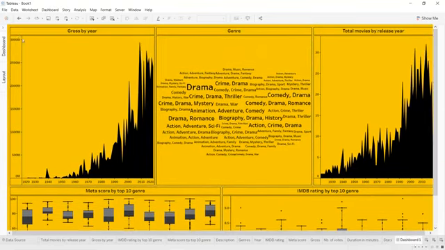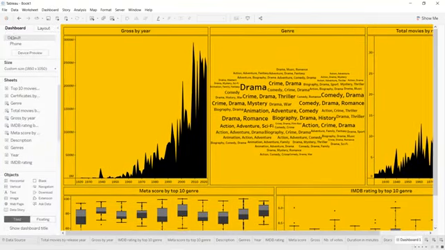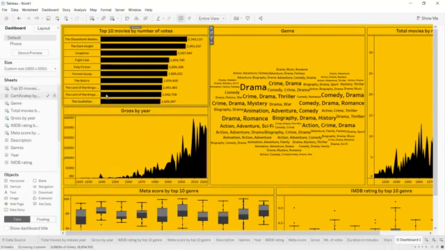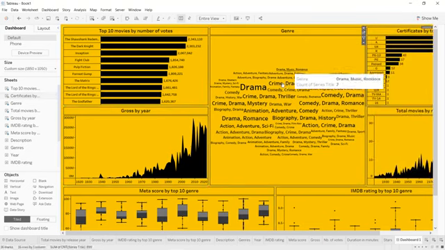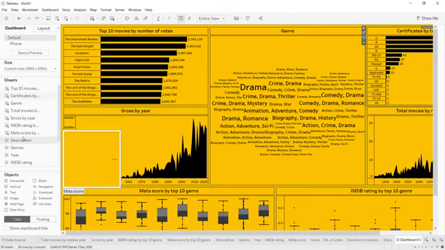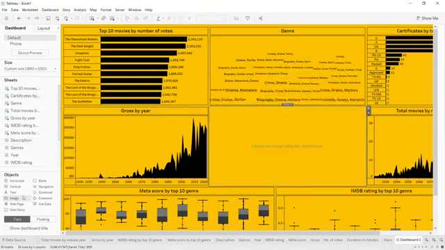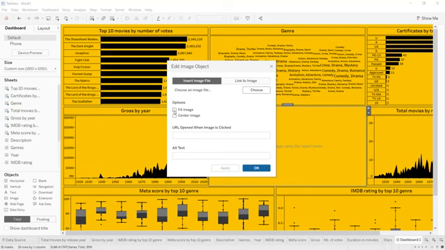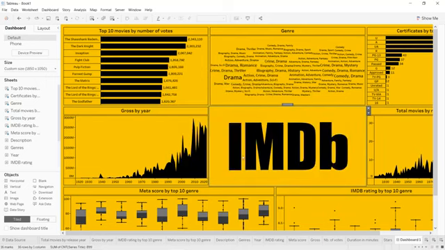Then we add the horizontal bar charts, right? So top 10 movies, then certificates in here. We add the logo, so same thing, you can find the link in description to download the logo. So fit center, apply. OK.